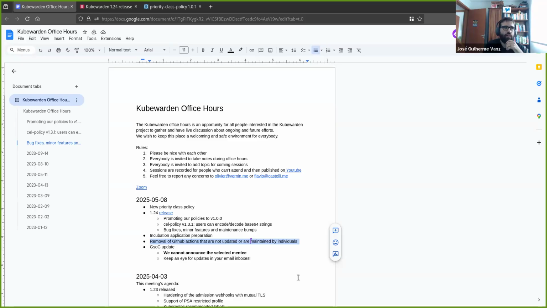We also give preference to GitHub Actions maintained by organizations, not only individuals, to avoid a security scenario where we need a fix and the person is not there, or is on vacation, or for whatever reason does not want to do something that we need. So we decided to move away from actions maintained by individuals and prefer the ones under some organization like GitHub, or the usual ones that you know in the industry.